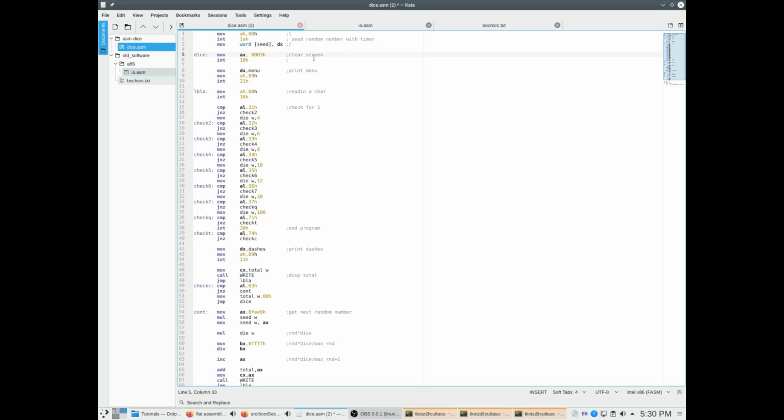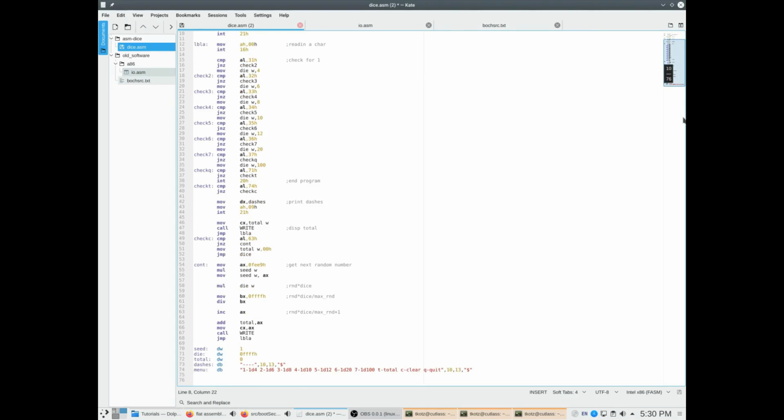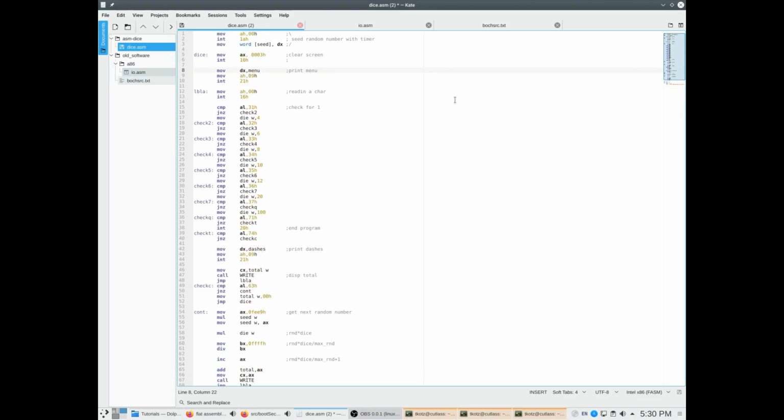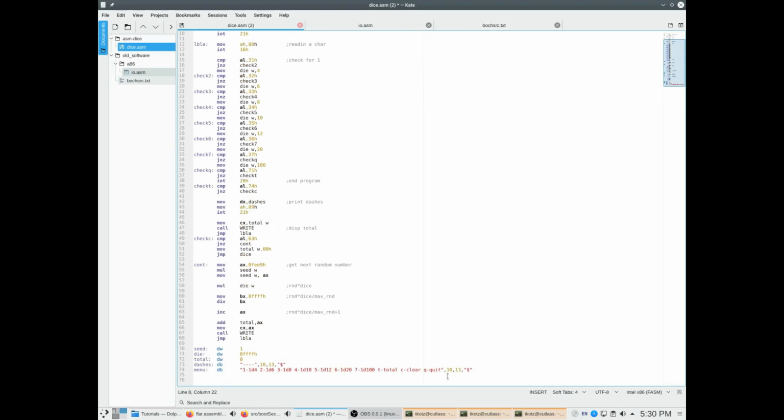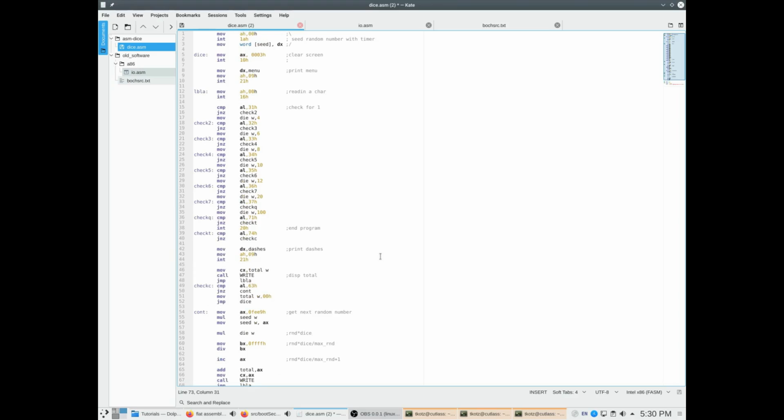So now we just look for, here's menu, which I assume menu is also. Menu is a, oh, that's weird, it got past menu. The menu is a pointer to this string, which we're going to have to rework, because if we're going to write our own write routines, we're not going to use $ termination. That's kind of gross.